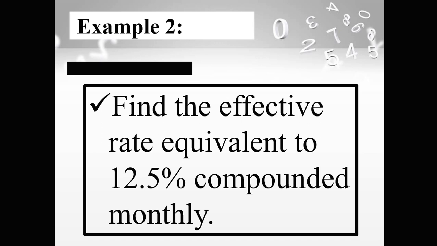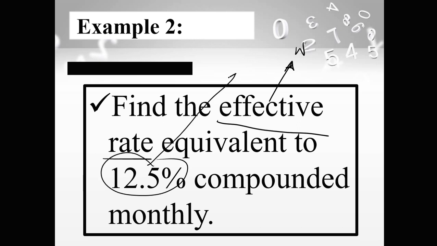Find the effective rate equivalent to 12.5% compounded monthly. So, same. Ang hinahanap pa rin po dito ay effective rate, which is the W. Ayan. So, 12.5%, of course, since ang hinahanap natin ay effective rate, ang nawawala, or ang given po ay si nominal rate, which is our J. So, we have 12.5%. And compounded monthly. Ang conversion per year, M will be equal to, since that is monthly, every month, and then we have 12 months in a year, so that is 12. M is equal to 12.